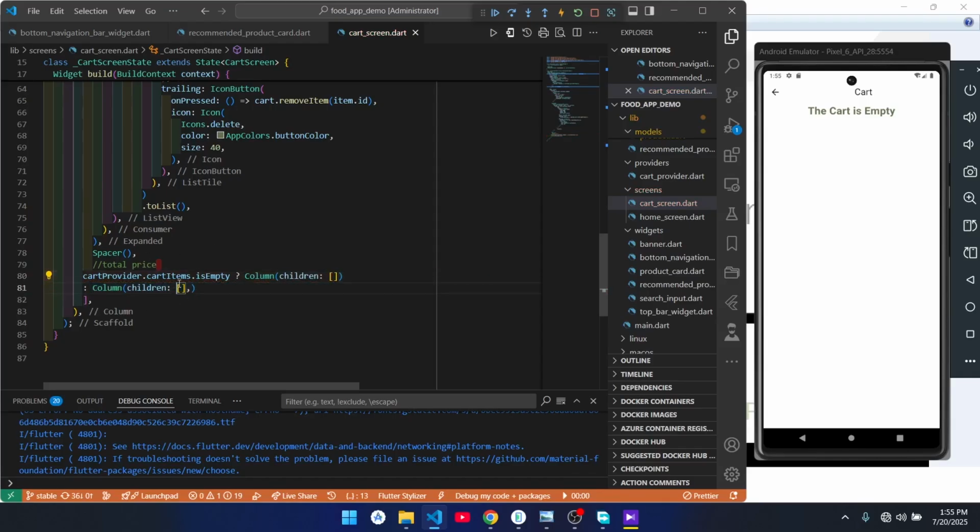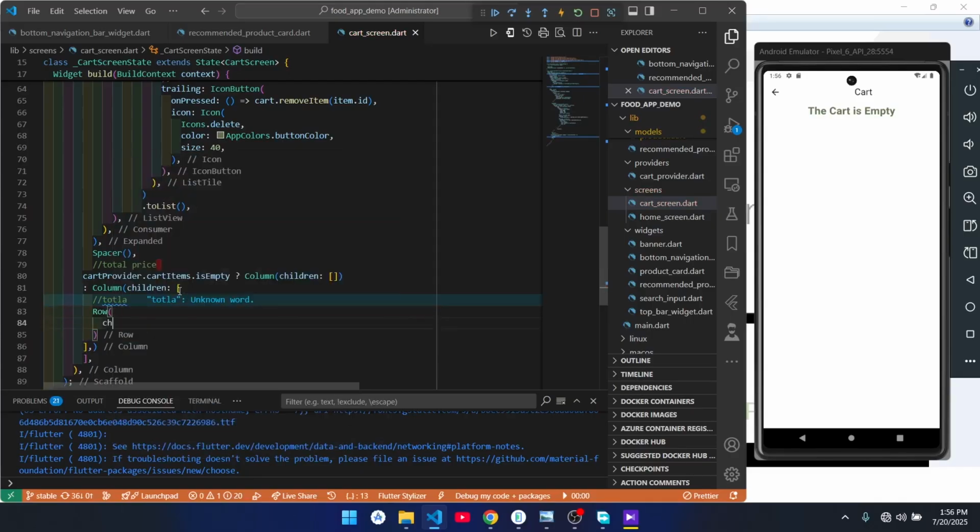Okay. So here we come down here and then we give it a total row. Total. So here the first thing we're going to have is a row.